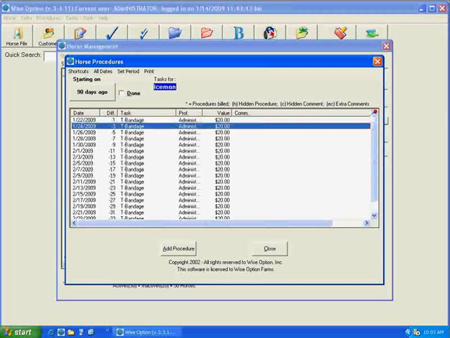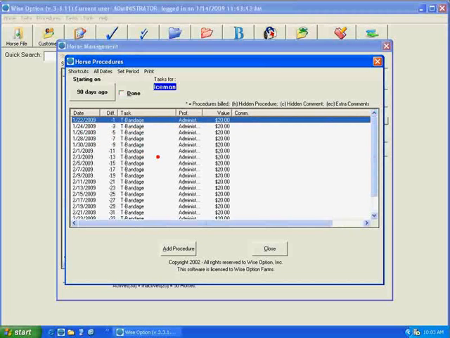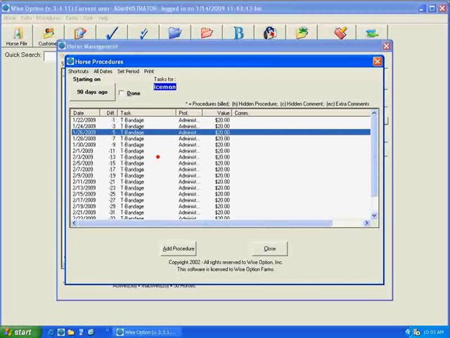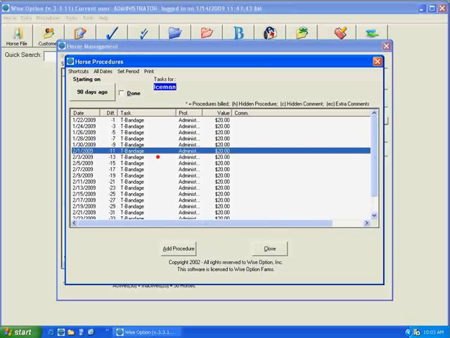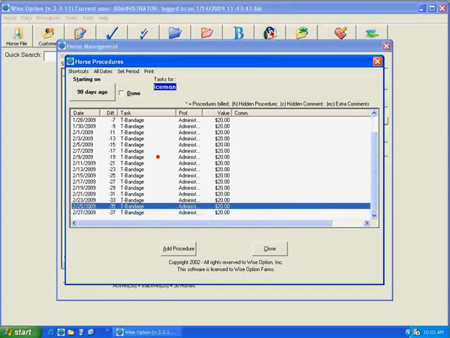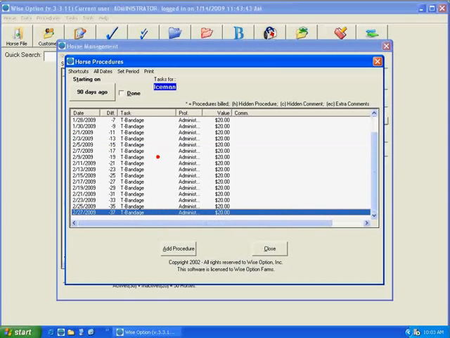Actually, the first day, there's one more here, starting on the 22nd, and then 2 more days, and then 2 more days, and so on until the end of February, as the date was the 27th. That was my last entry.